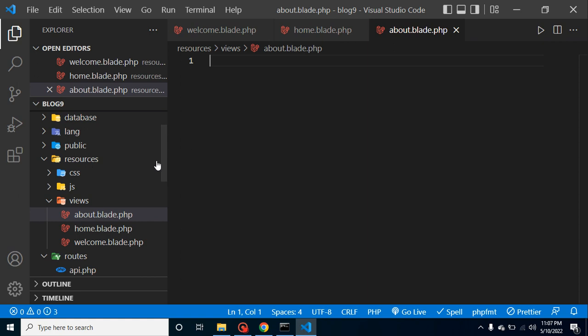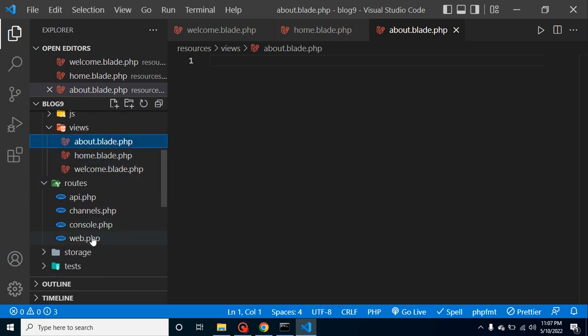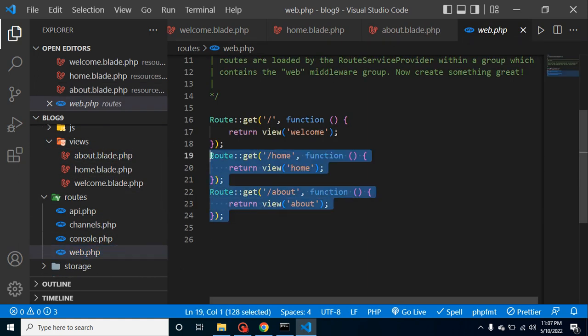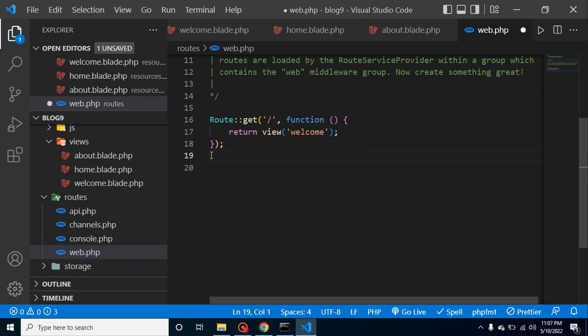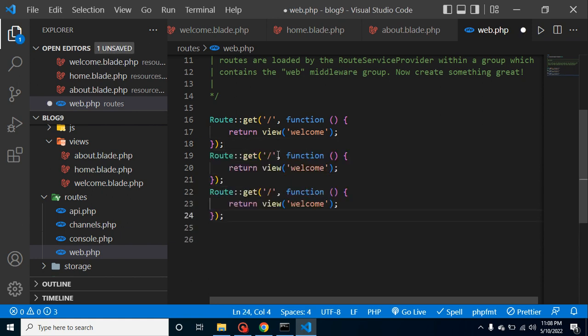With that we also need to add routes for them. Okay, routes are already added because I was practicing before making this video. So I am just removing both of these routes and copy-pasting again so that I can show you how we can do that, right? So just put here the home URL, and that will be redirected to the home view, and another one is about, which will be caught on the about page, right?